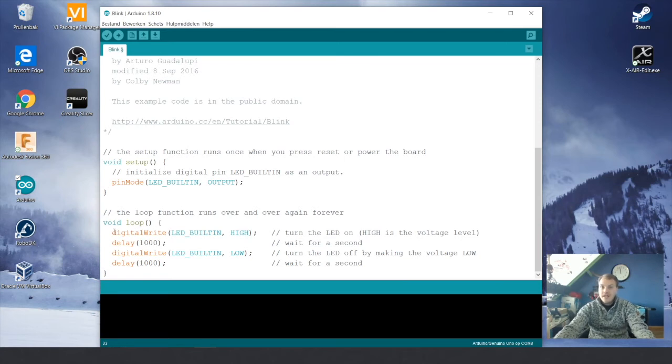So we're giving it an output value. The digital write, high or low, and you can see here that we want to give this digital output this value, and the LED built in is going to be given a high value.